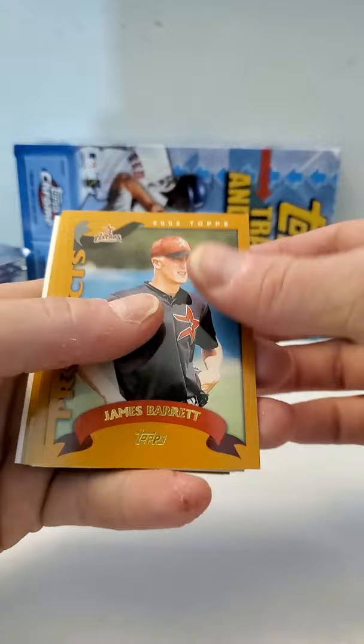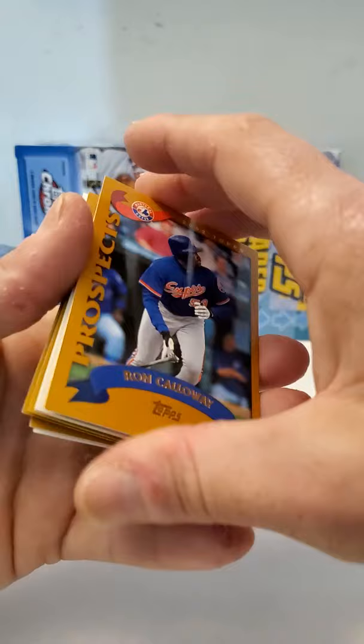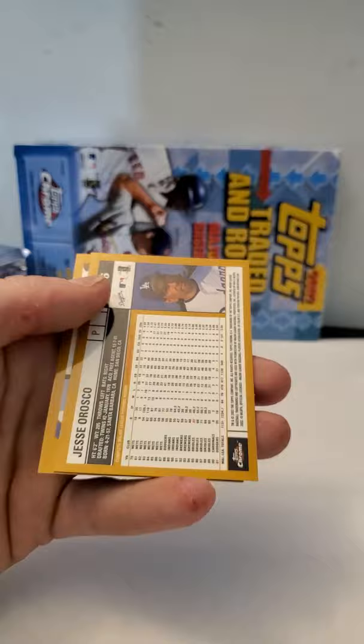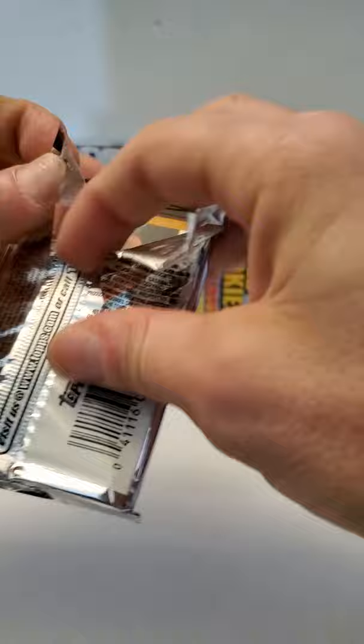So we got James Barrett, Bonifa. Turn these around. Modal, Callaway, Justin Reed, Gauthier, Richard Lane. Filler, and we got Jeremy Hill and Orsco, Antoniella Fosca. And then checklist. All right, let me give them a little more of a break. We can get through these a little quicker.